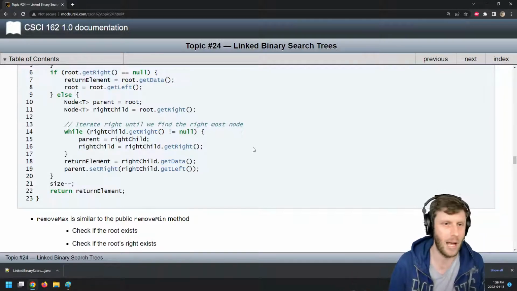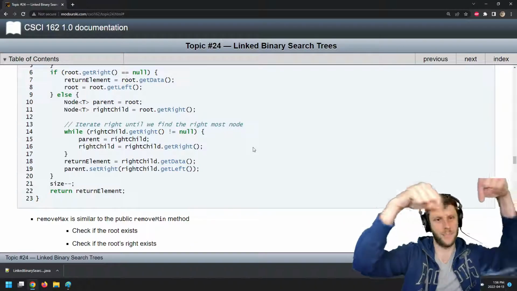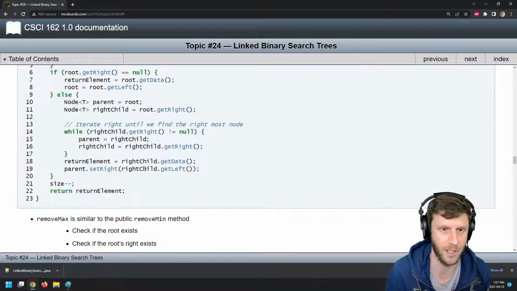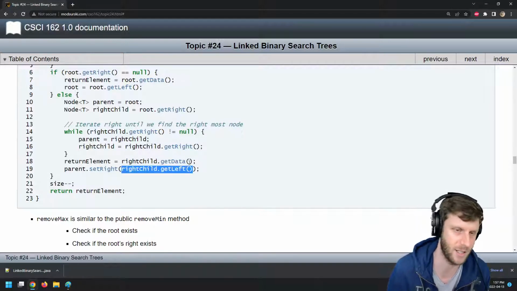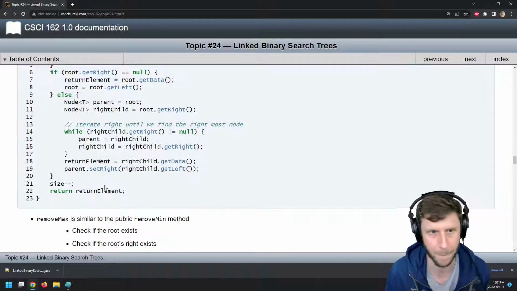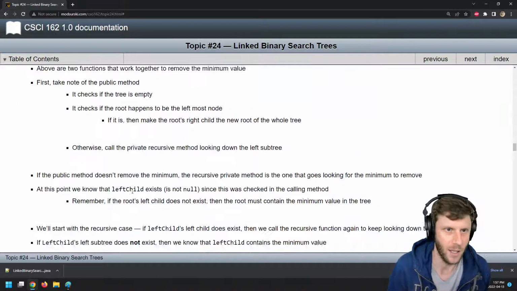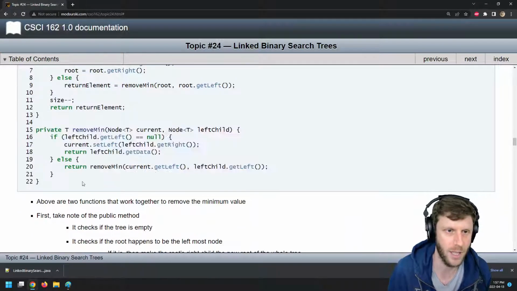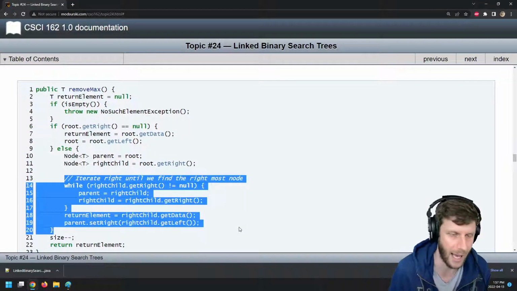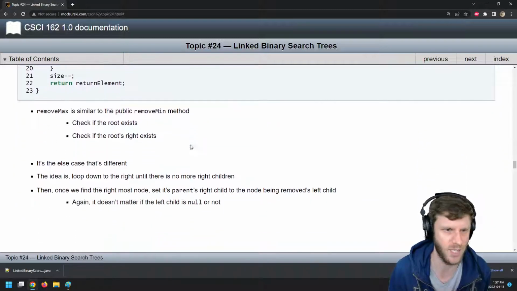So if the right child's right exists, keep moving down that tree. And then once you're done, you get the data, and then you set the parent's right to the right child's left. Again, this is because we're removing the maximum, so it's the mirror of removing the minimum. So here's a way to do it iteratively, and there's nothing wrong with this. But I don't know, this nice little recursive one right here is nice and clean. There's nothing wrong with the while loop either. It's not bad, and arguably it's nice and clean too, but different. Two sides of the same coin.